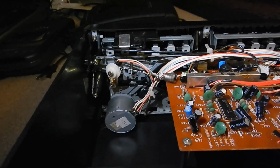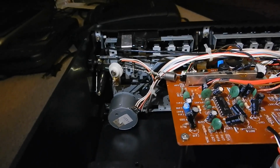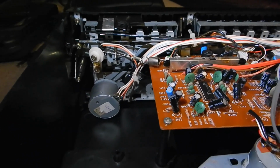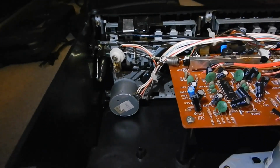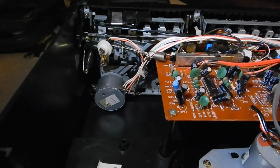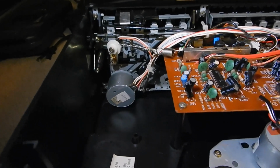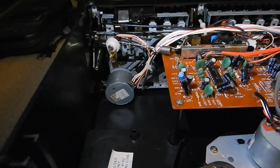As far as the belts go, they're intact and working, but they're kind of loose. So I have a feeling in, you know, a couple years I'm going to have to change these. Hopefully I can find a belt kit for this. If anybody knows where you can get belt kits for these sort of Mabuchi motor type mechanisms, let me know. I find them on Amazon and eBay, but if anybody has specific knowledge, that would be awesome. Just stick that in the comments for both me and other people.